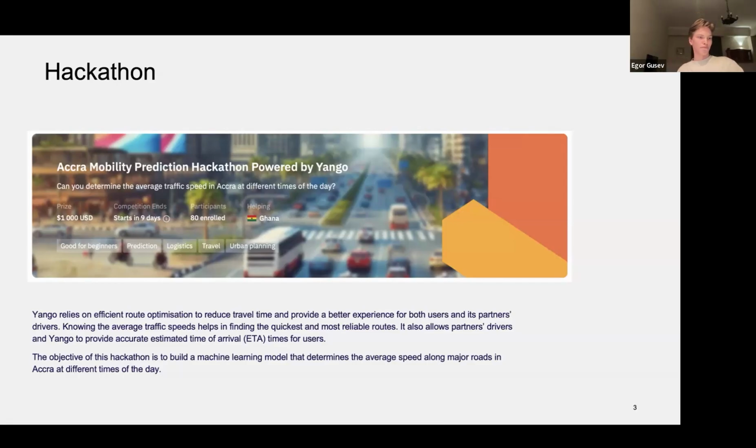So you're gonna predict average speeds on rush hours based on location features and features like time of the day and day of the week, and also road category.